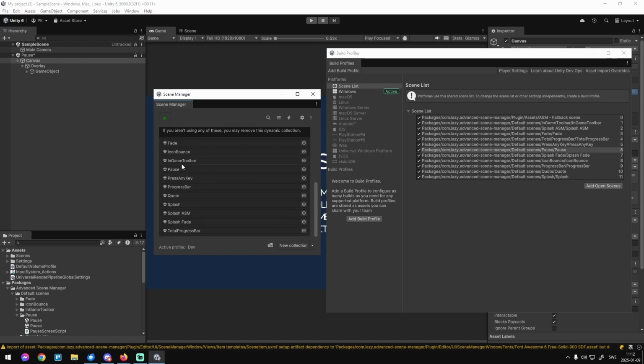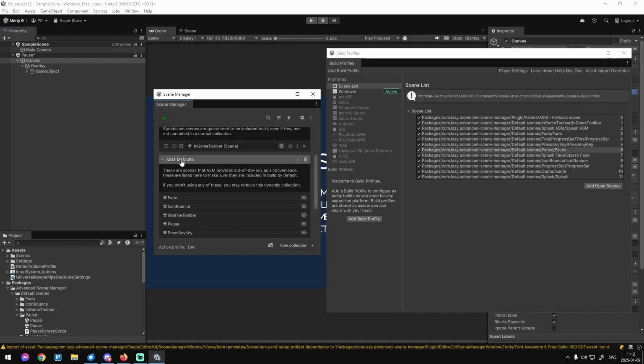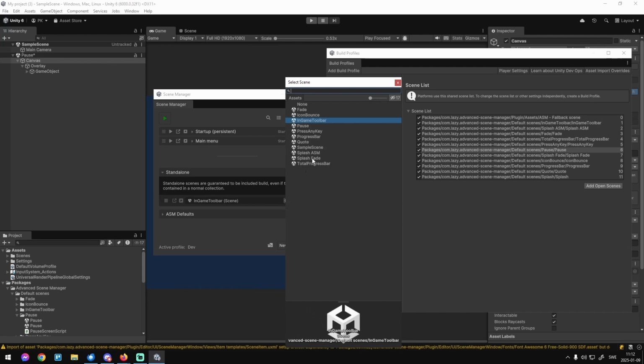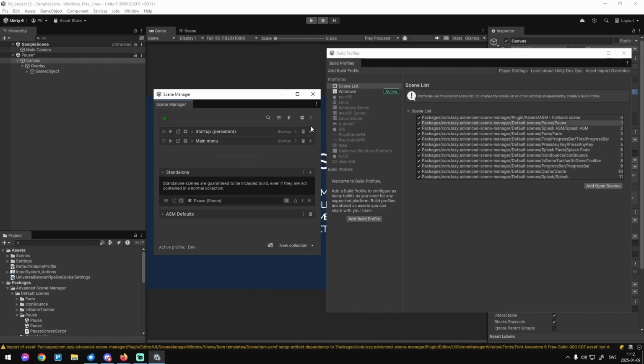But if you make your own loading screens and splash screens and other things, it's okay to remove this one so you don't add them to your build later. But for now I'm going to keep that, but I'm going to remove the in-game toolbar and replace it with the pause one because I want to use that.